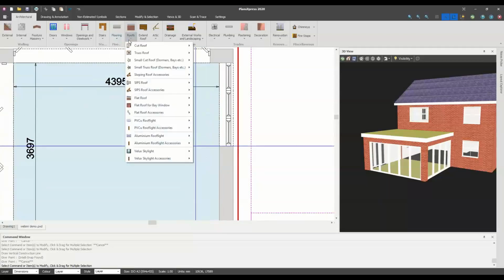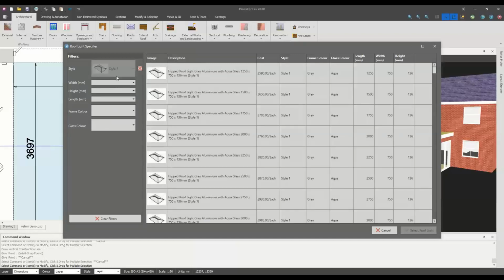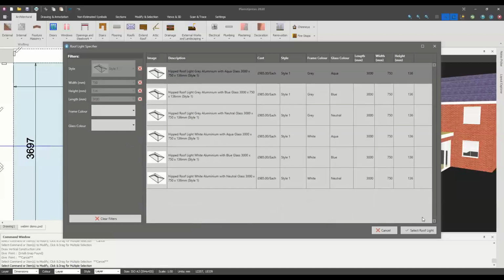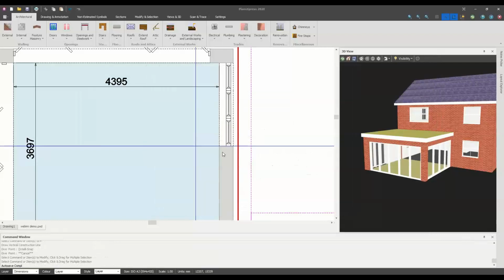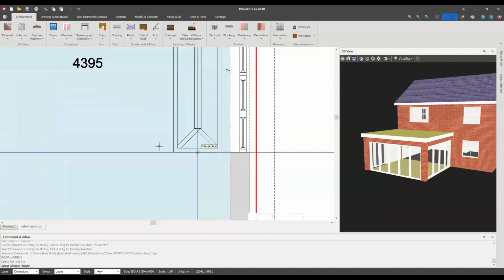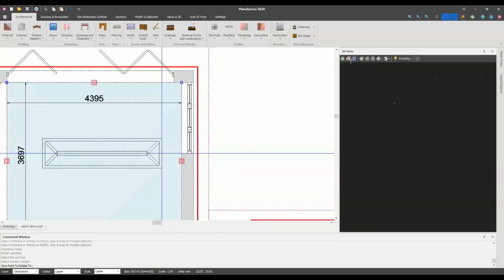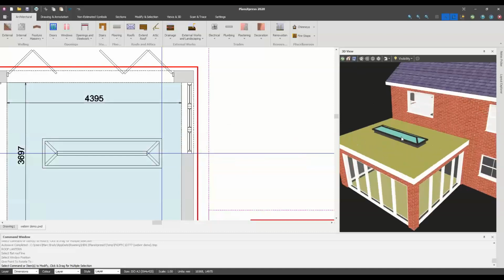So the roof lantern we can go into, I can do an aluminium roof light or a plastic one. And then we can choose the different style. We've got 3 to choose from. You can also put the height of it. We can also give the width and the height, and then we can actually give a length. So we'll choose that one, and then just accept defaults. To place that, all I need to do is touch one of the walls there, and then I'm going to pull that down, keep that straight, and then we've got our roof lantern just gone in there as well.